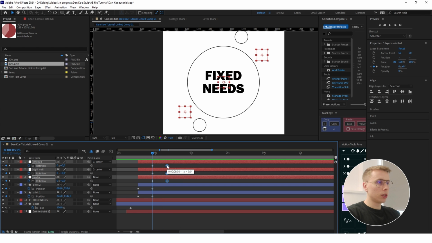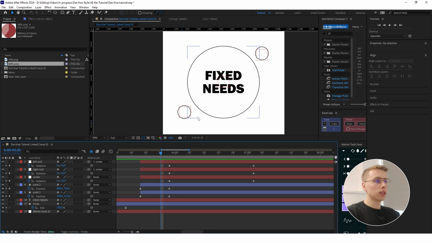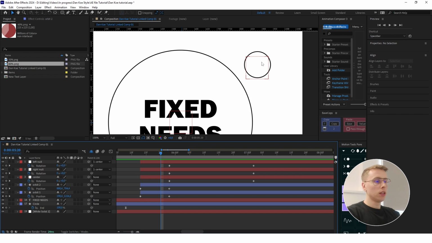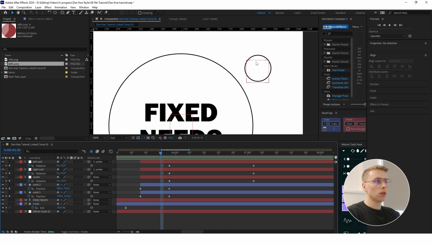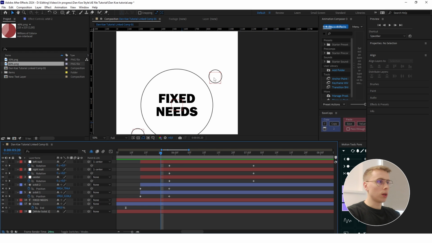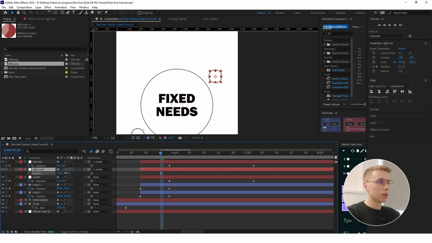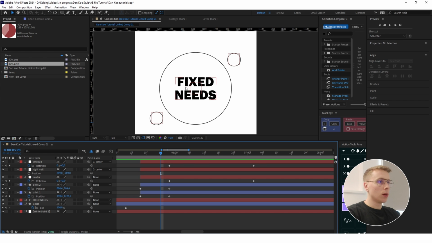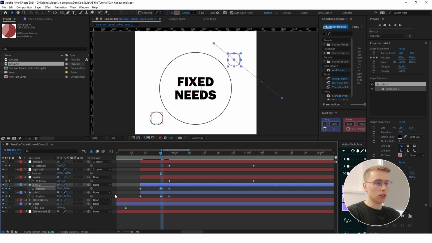We'll make this rotation animation much longer. Right now go to the moment where the circles align with the positions of the nulls. And if they don't align perfectly, you can either change the position of the circle or the position of the null. So I will put it a little up. Like that. And now in the moment when the nulls and the side circles are aligned, you want to keyframe the position of the circles.